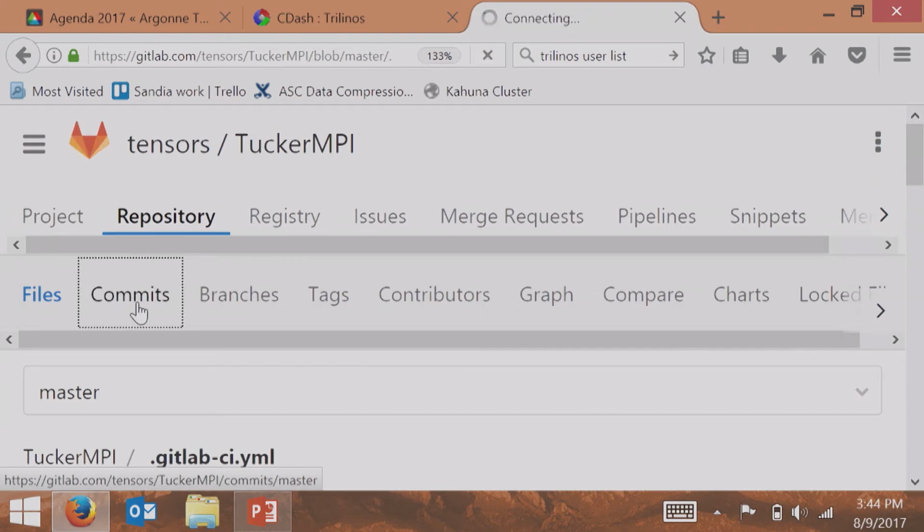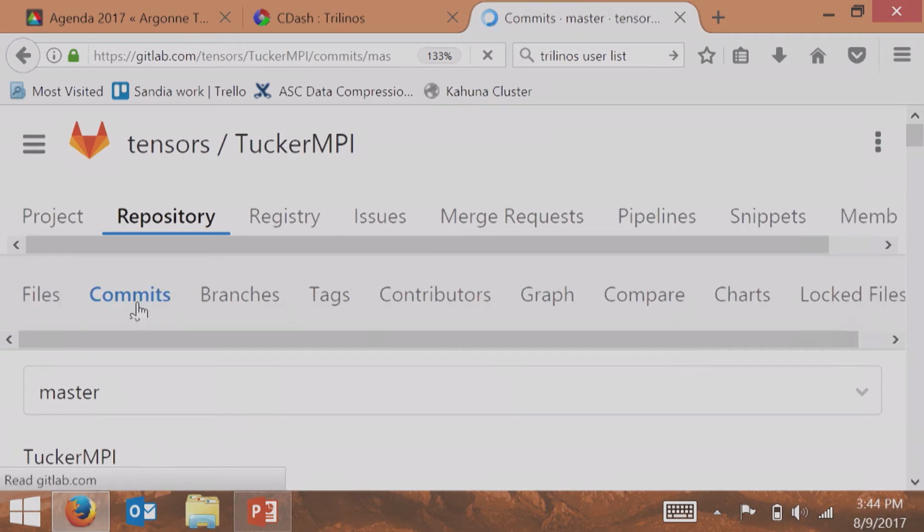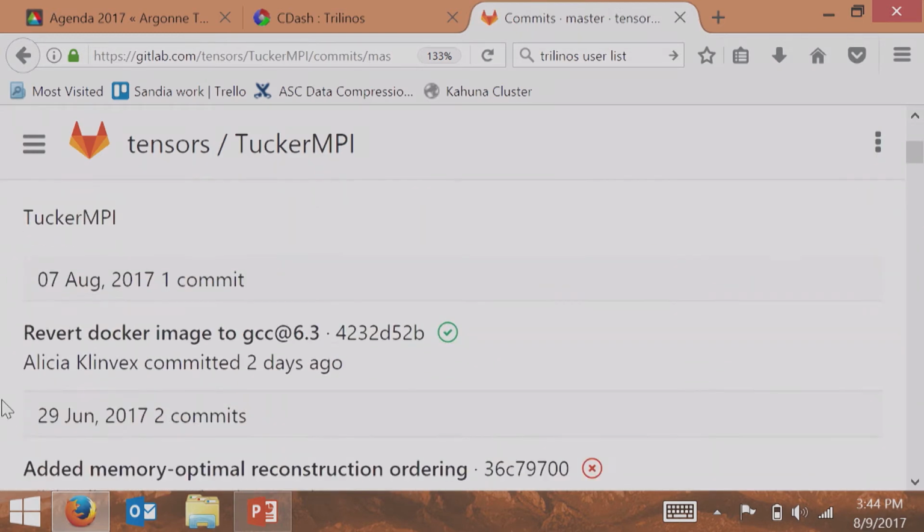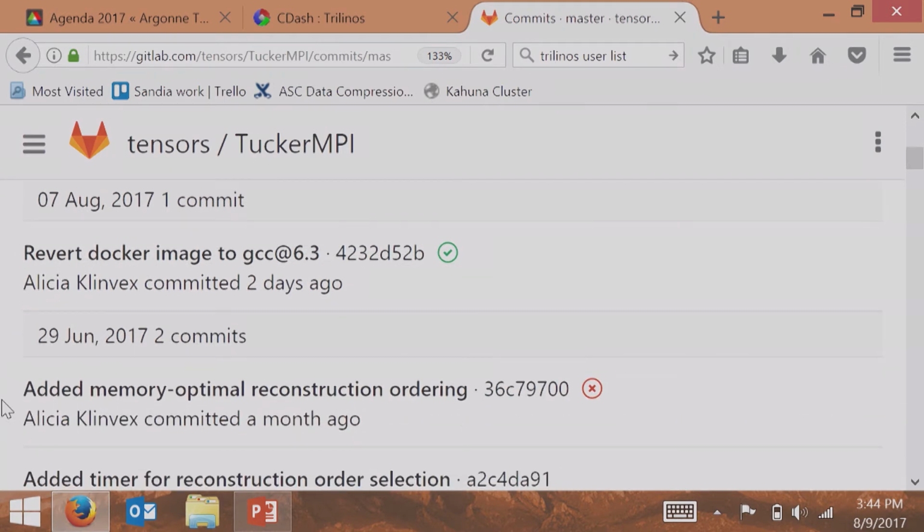And if we look at my commit history for this repository, we'll see that it looks similar to our little baby repository that we were playing with before. So all of my commits still have the same check or X next to them.